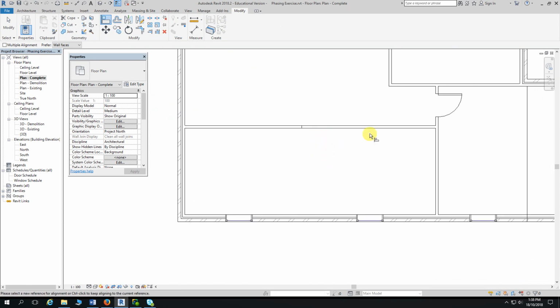So the thing is that if you are adding a new section of wall here, please don't be tempted to actually extend this wall, because remember this is an existing wall. If we extend it, it's going to defeat the purpose. So this needs to stay at the same length, unchanged, and then you add a new section here. So this is existing and this is new.